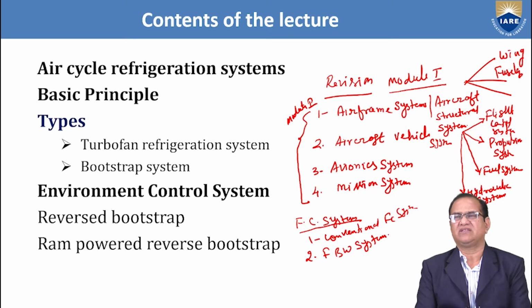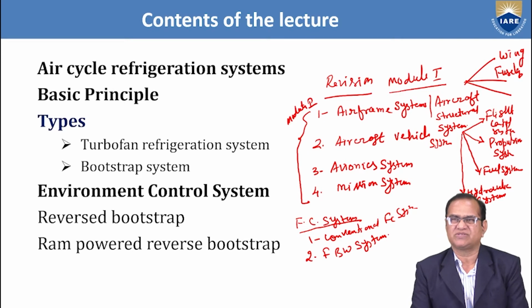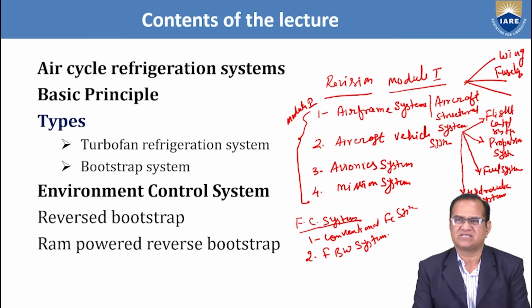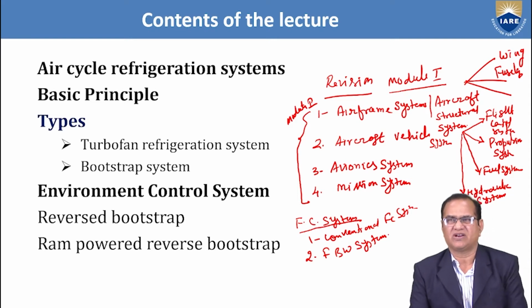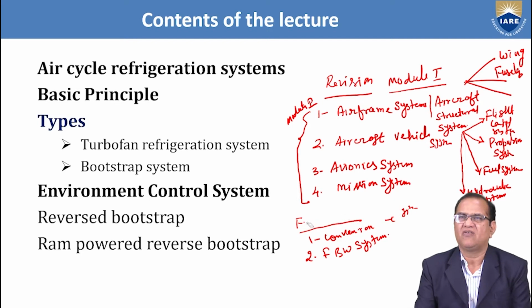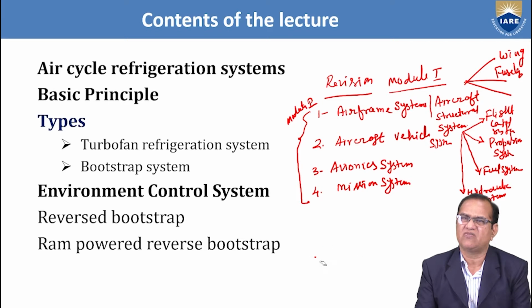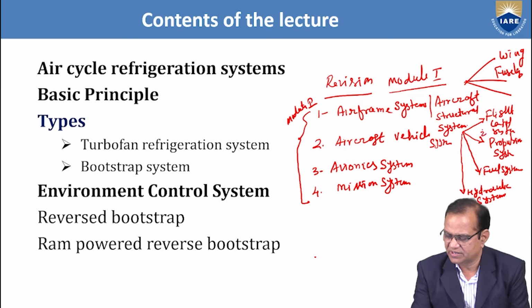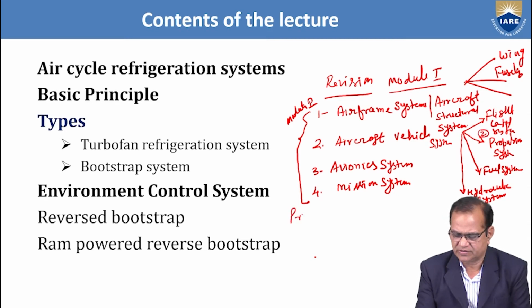In conventional systems, due to the wear and tear of the mechanical linkages and bearings and all, it becomes stiff, and the operation of the flight control systems is sluggish, and it is somewhat dangerous to fly with the conventional flight control system. So this is about the flight control system. Now, another system is the propulsion system.